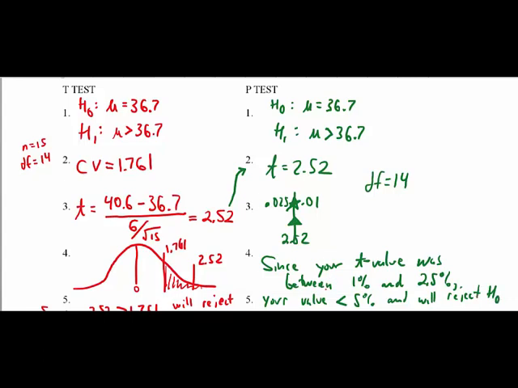Because that's really what we're doing with p-testing. We're checking to see if our actual value percentage is less than the given alpha in this problem, which was 5%, the same alpha over here on the t-test. We can then see if our group is definitely in that top 5%, and in this case it was between 2.5% and 1%, we will definitely be rejecting the null hypothesis.